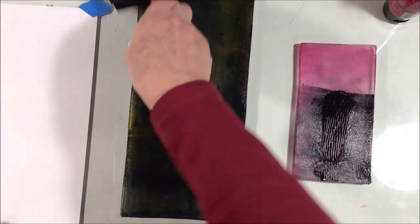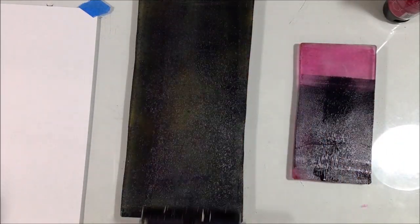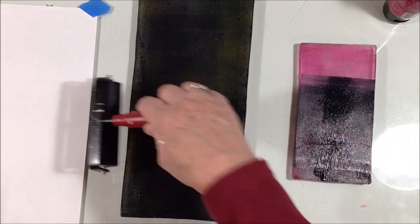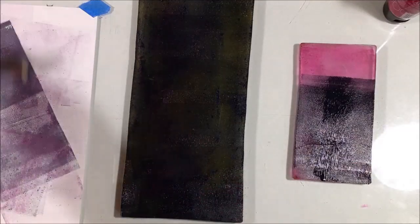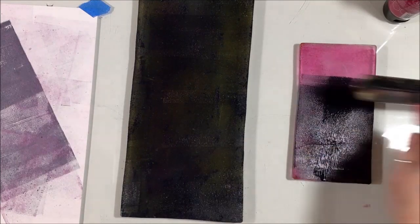Payne's Gray is one of my absolute favorite colors, but it may be because my plate is stained. As you can see, it's green. I think alcohol ink stained it. But okay. Oh yeah, it's pretty purple. Well, that's because it mixed with the quinacridone magenta that was left on my brayer, I guess. It's pretty. You know what, I need a little bit more up here, I think.